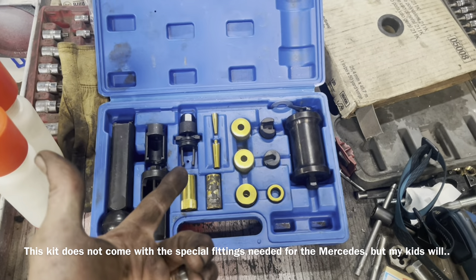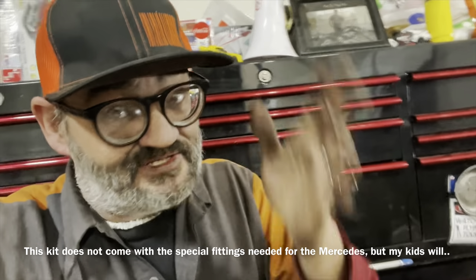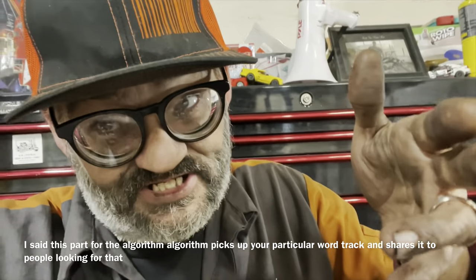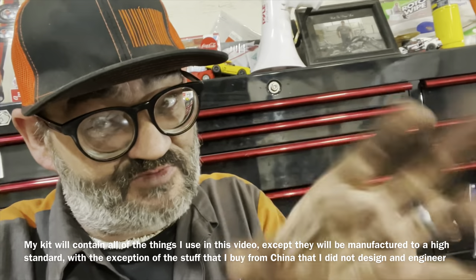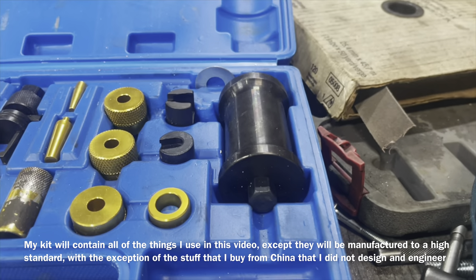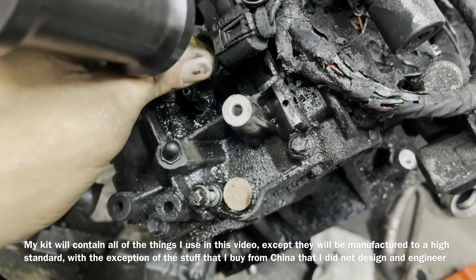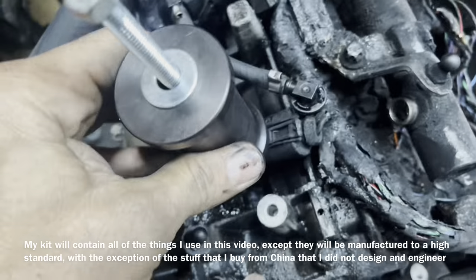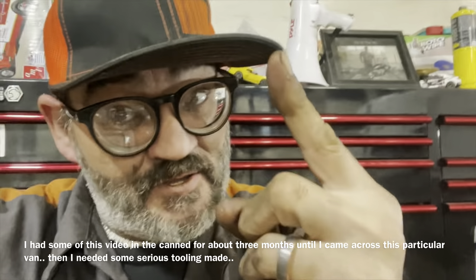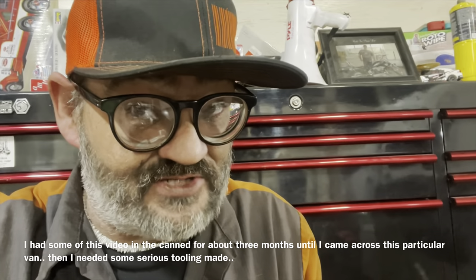I needed a specialty injector tool. I called around - most of this kit was fairly worthless in my situation. This kit does not contain anything for how to remove the Mercedes diesel OM642 3.0 CRD diesel injectors. There are a couple small things you could use in it for the Mercedes Sprinter. I did use this kit though - I made a special adapter so it could screw onto the injector and attach to the slide hammer portion. The slide hammer approach didn't work reliably - two locations on this engine you just can't put a slide hammer on.